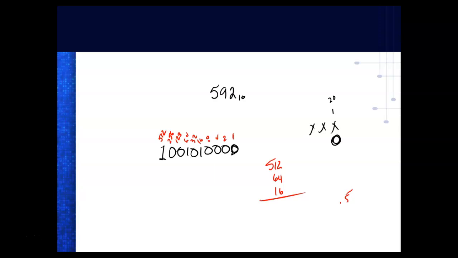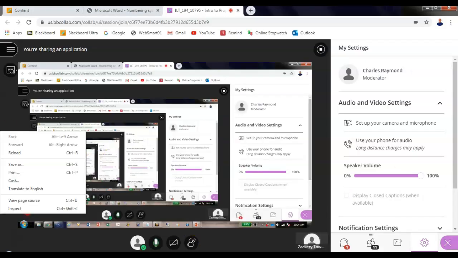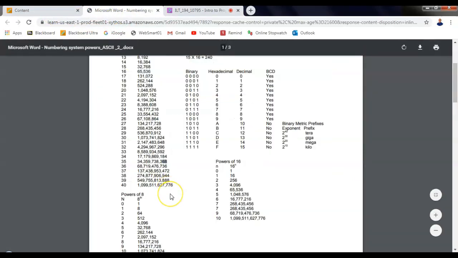And you can see, once you get into it, it doesn't take long to learn these powers of twos. You know, 1, 2, 4, 8, 16, 32, 64, 128, 256, 512, 1024, 2048, 4096, 8192, 16384. So you can see they'll just start rolling off. And y'all can tell I've been teaching binary a long time. You'll learn the powers of twos, but on a test, you will be able to use this chart right here.